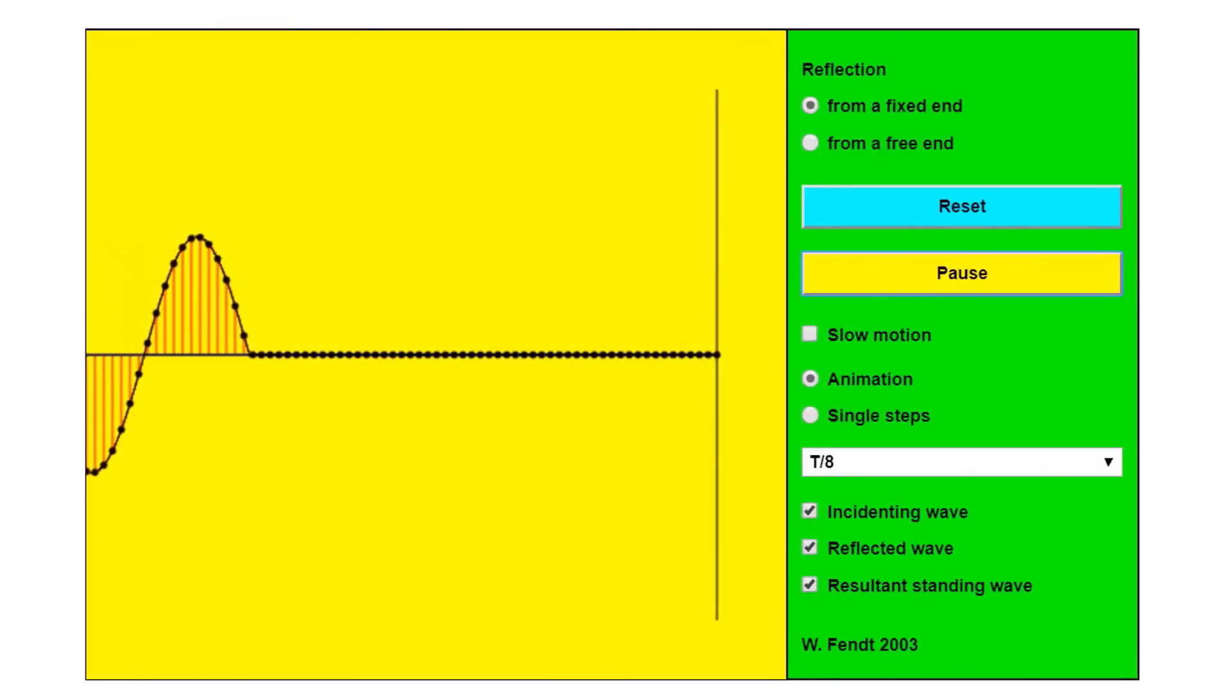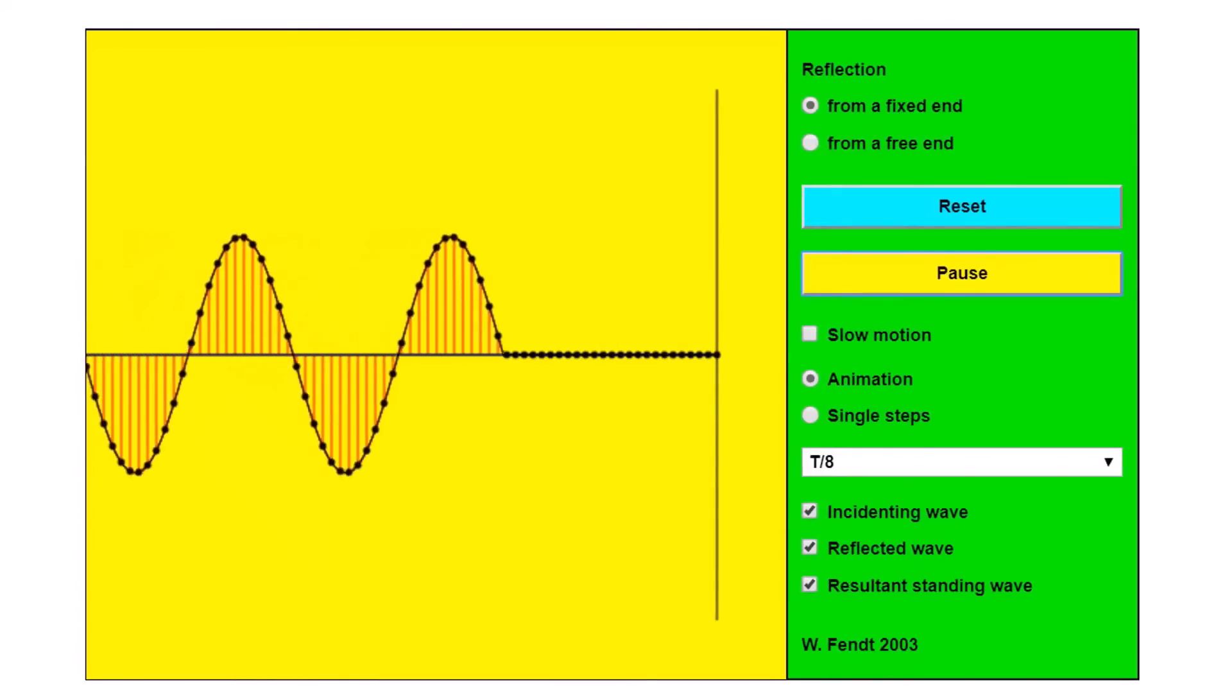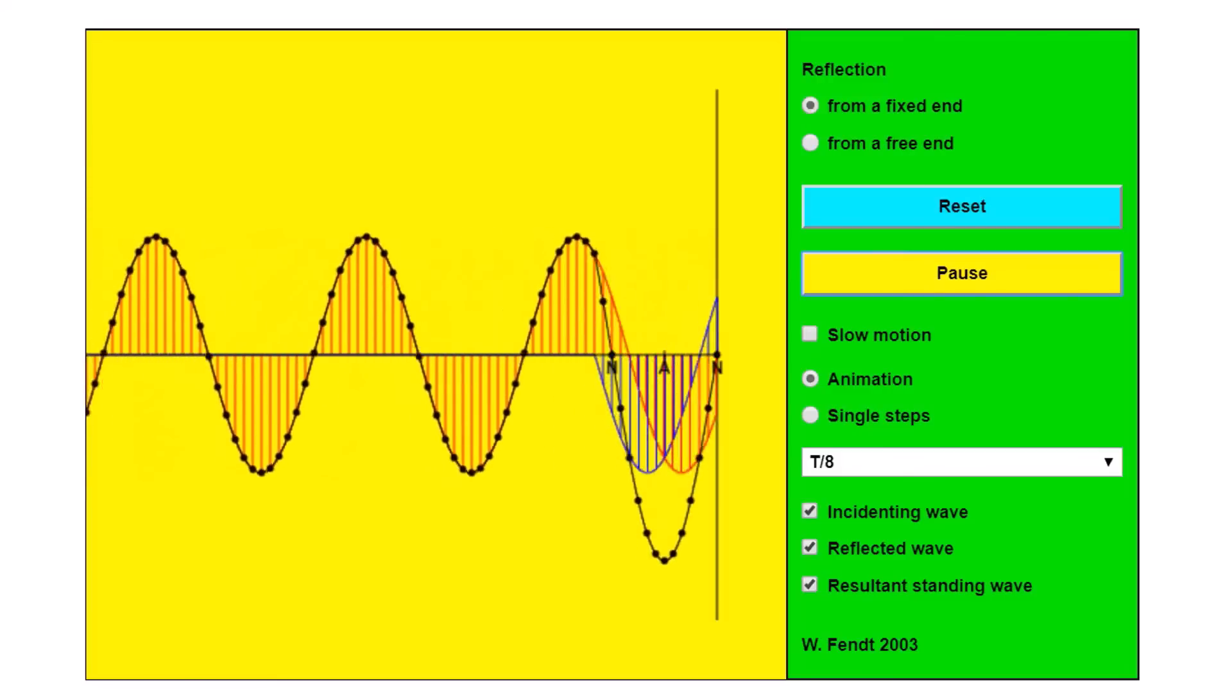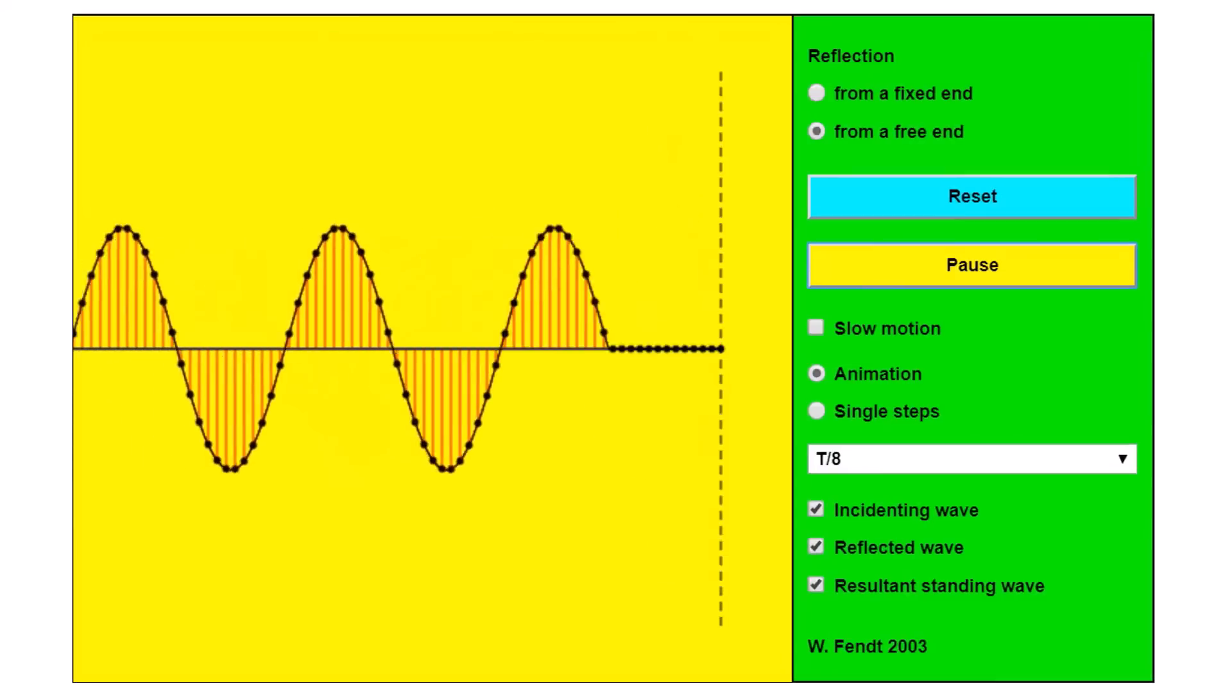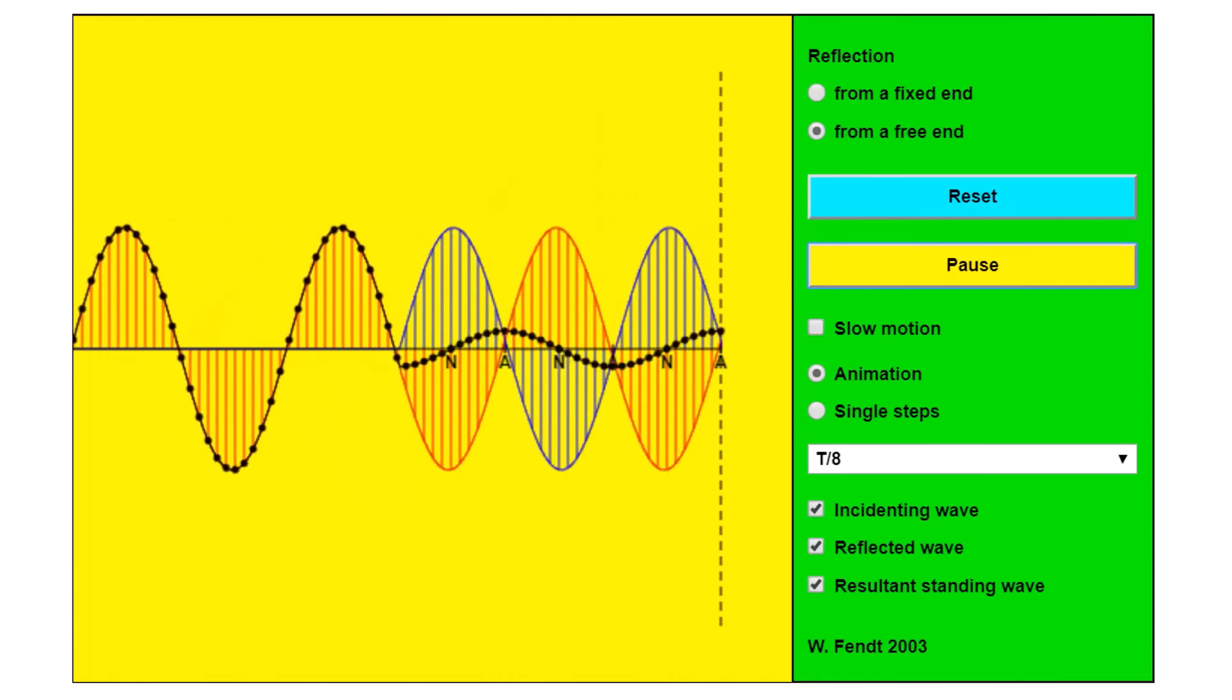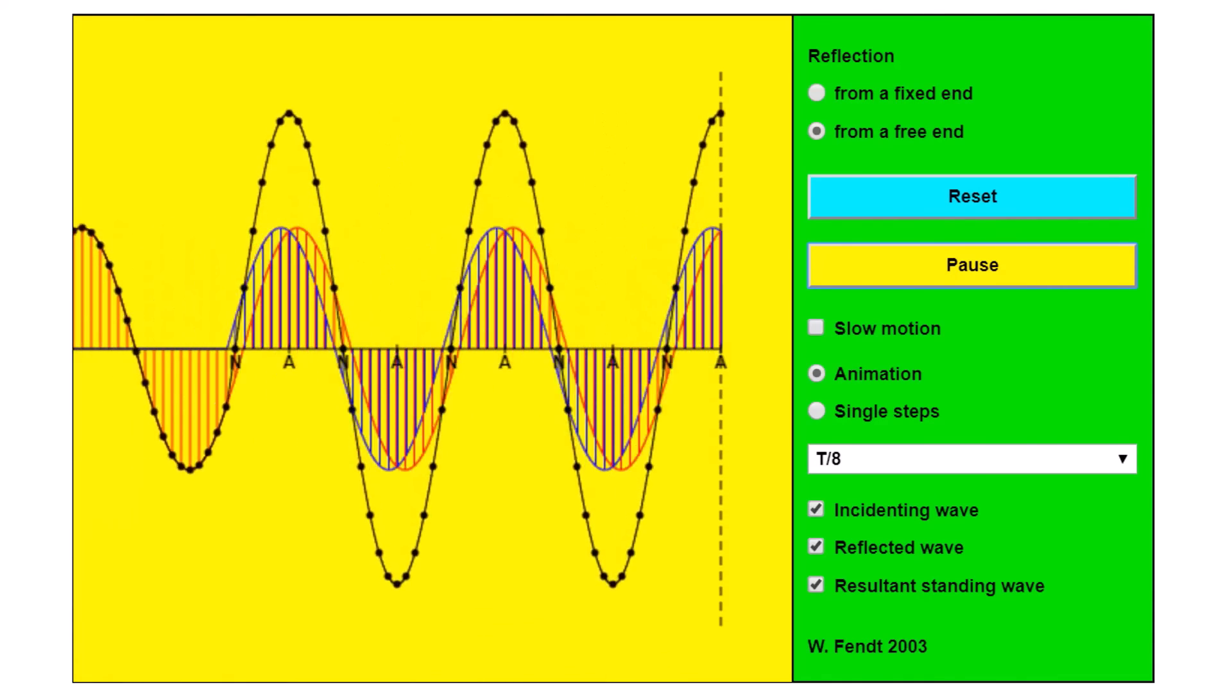So in this video, you have learned a few things. The easiest way to form a standing wave is to let a wave reflect and superpose with itself. And depending on whether it's a loose end or fixed end, what's formed at that end will be an anti-node or node. Alright, that's all. Ta-ta!